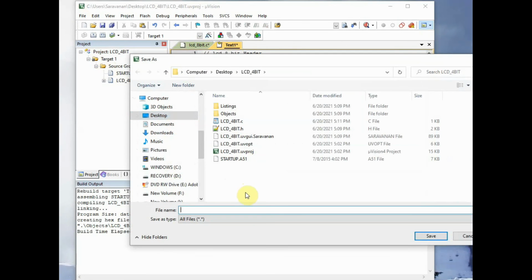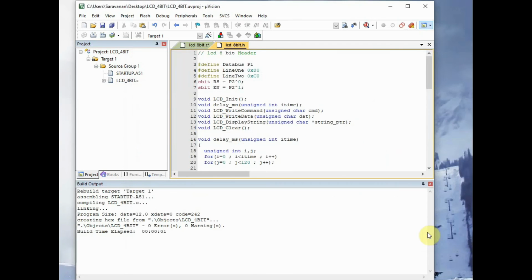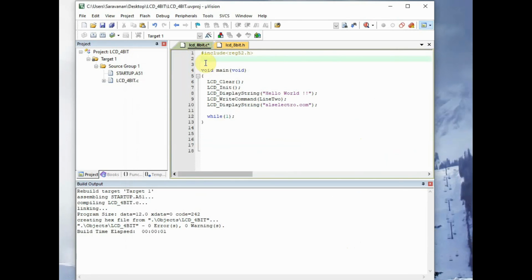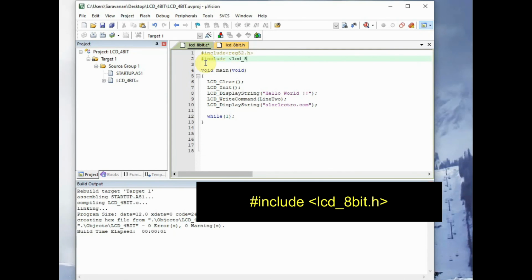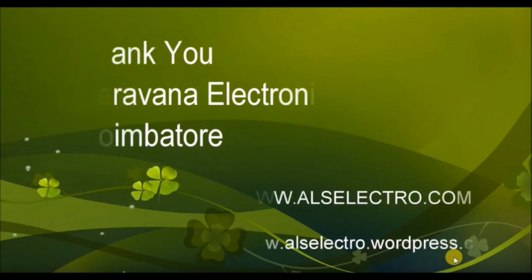.h file. You have to provide the extension .h. Let us give a name lcd underscore 8-bit .h, as we are modifying the 8-bit code. And the main file has only the void main function and while function. Here now we use hash include with the new header file we created. Now save this file and then click on build. We can easily build the project. Thank you for watching.